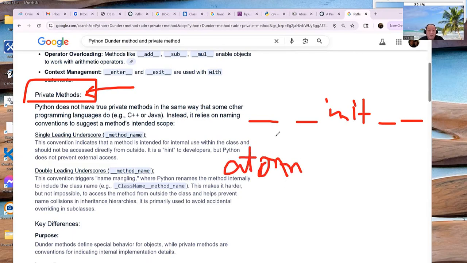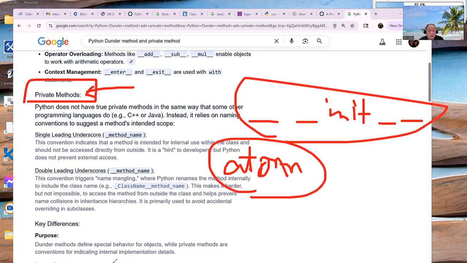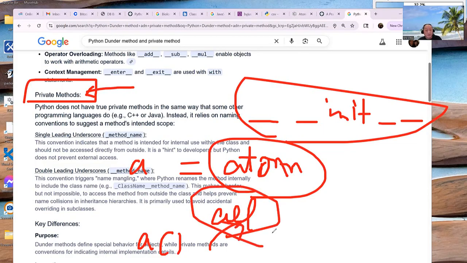You never call this one; you have to call this one. You assign this to A, then you can do A of this. That will call an evaluation function for the object. So far, okay?